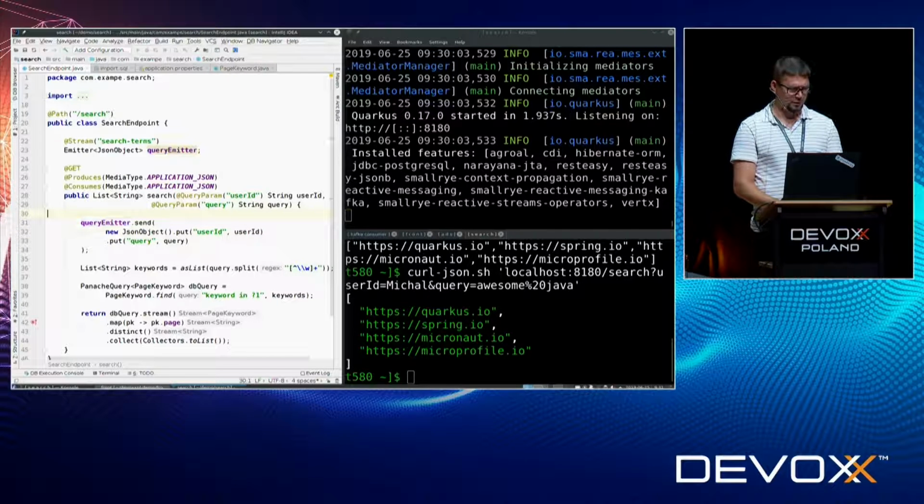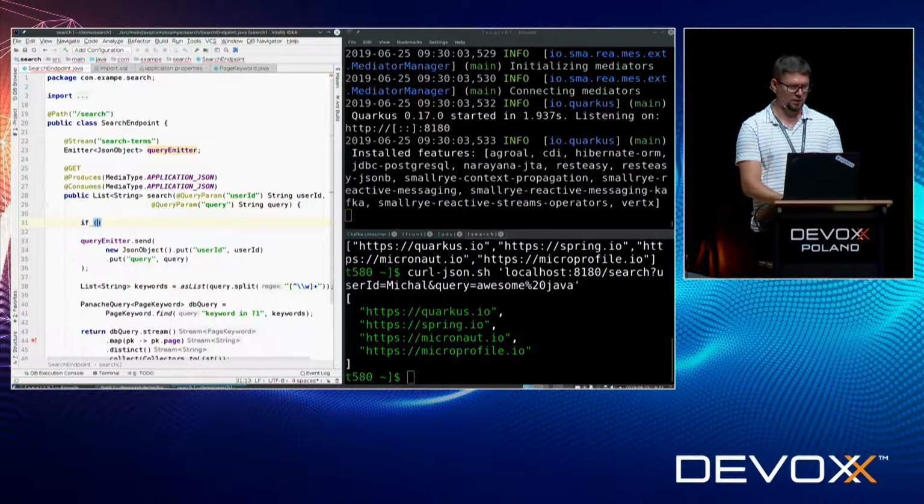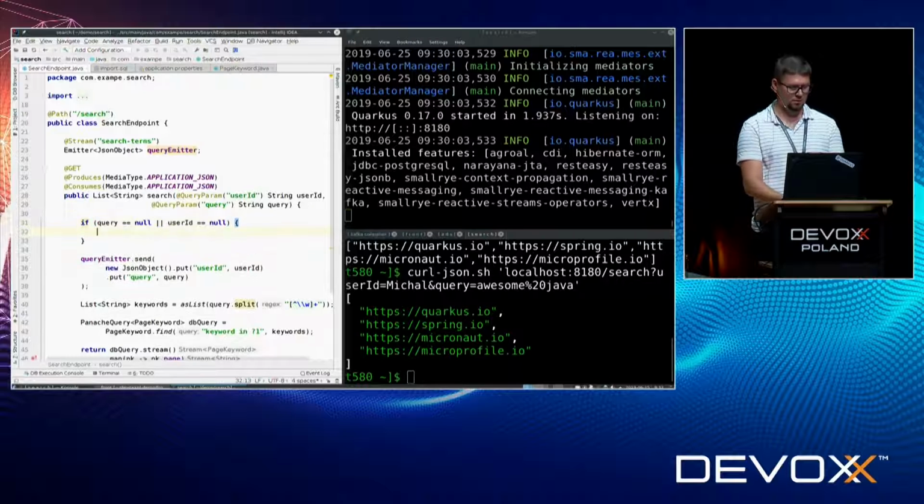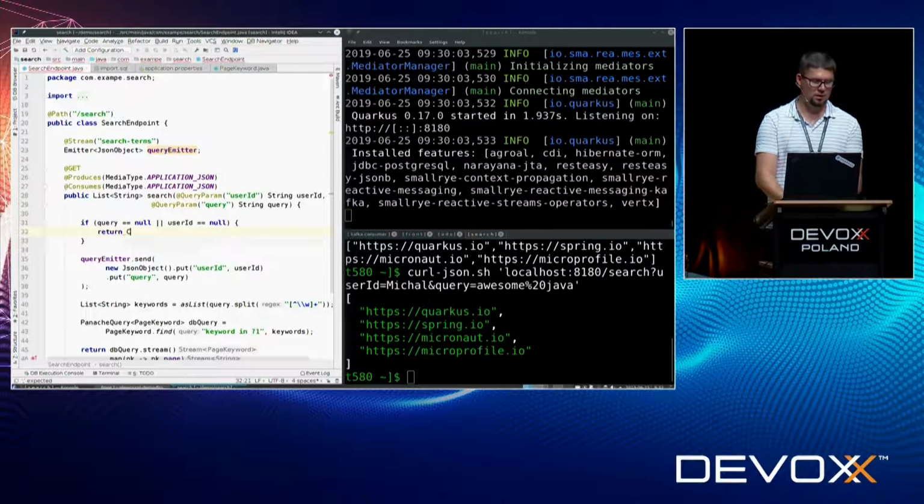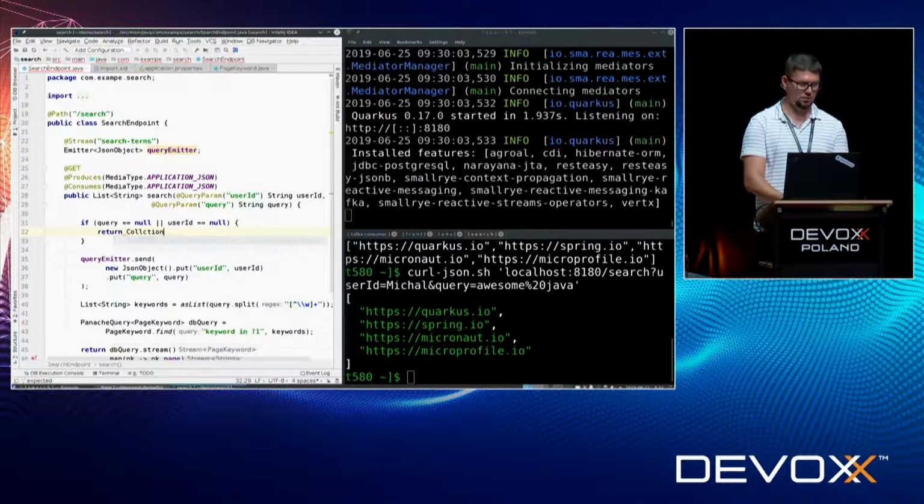There's one thing that may fail because I'm splitting the query and query may not come. So let me just do a check on that. Query equals null, or even if user ID equals null, then I just want to return an empty list and just don't bother with the request. Okay.